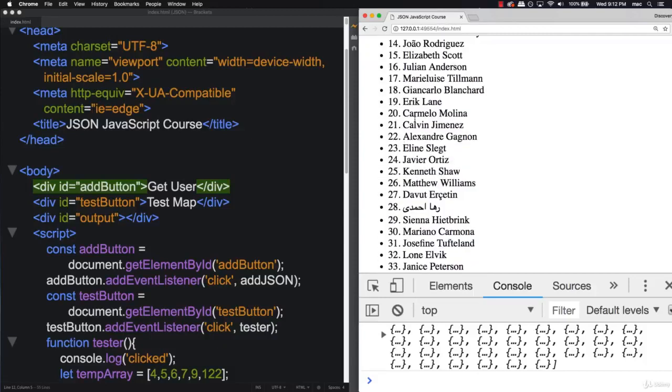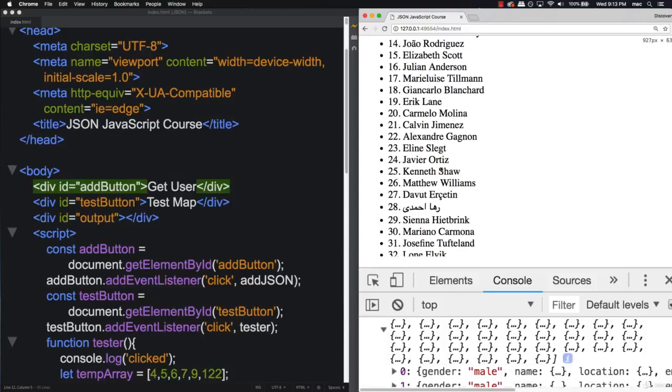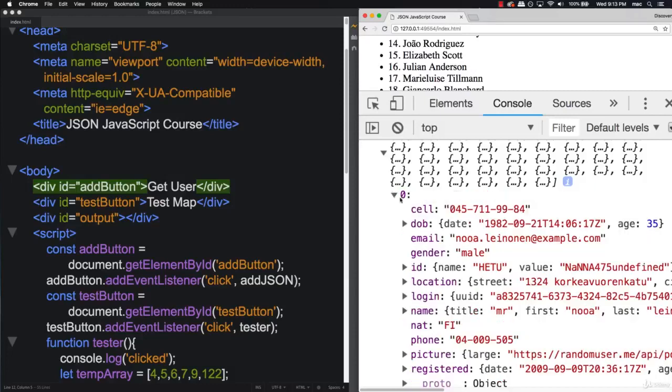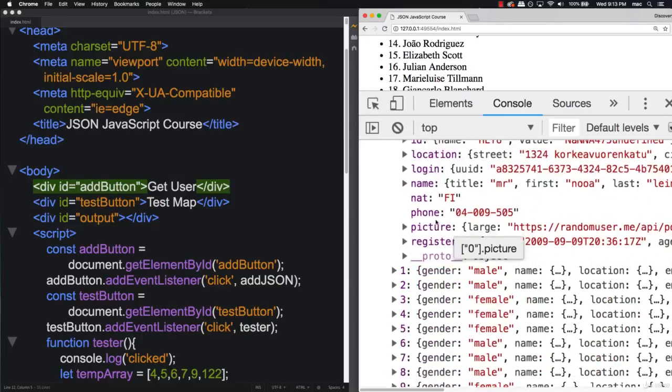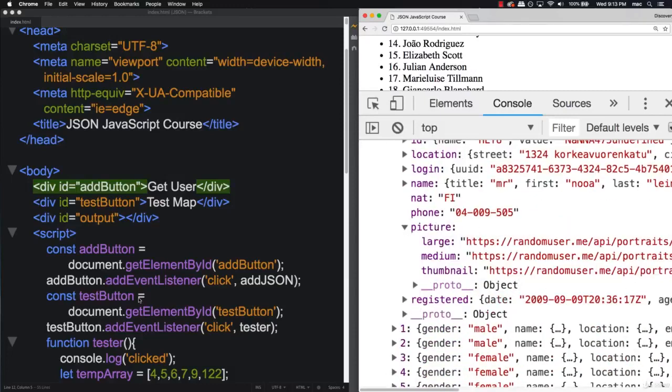And I think this is ideally what you want because they're users' names. So you get the first name, last name. And you can also make use of the other data that's contained here. We see that we've got gender. We can also output pictures if we wanted to. So there's a lot of things that we can do there.